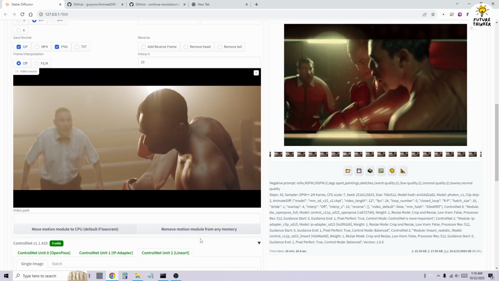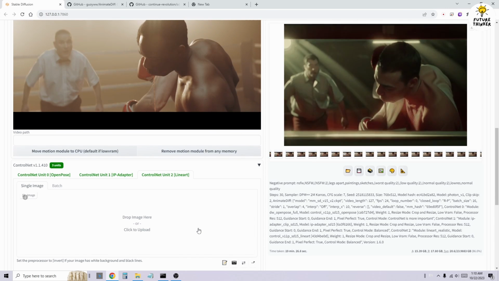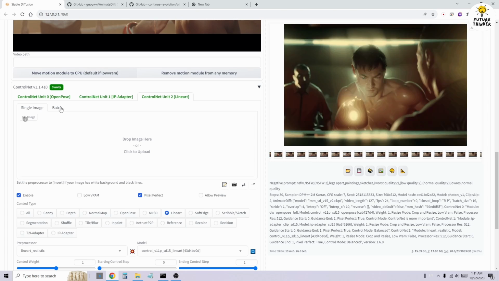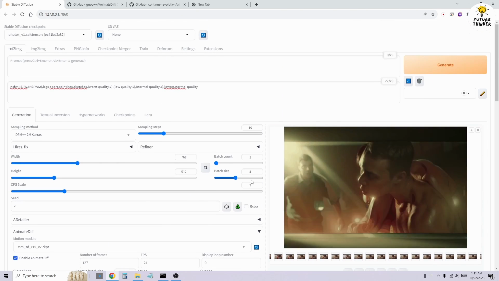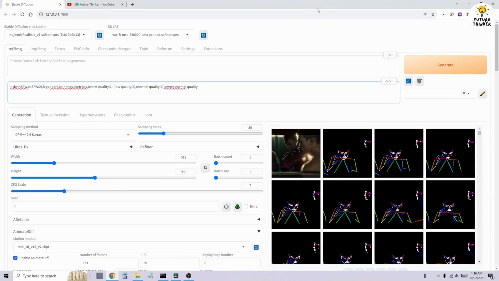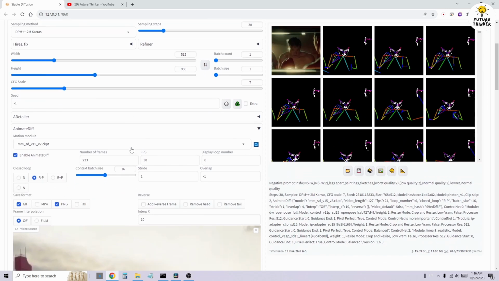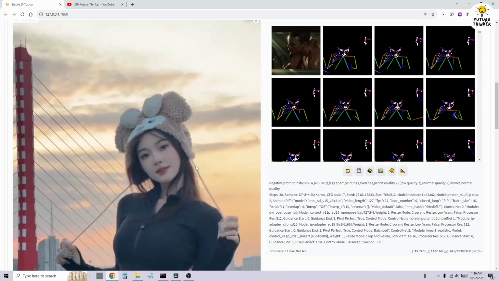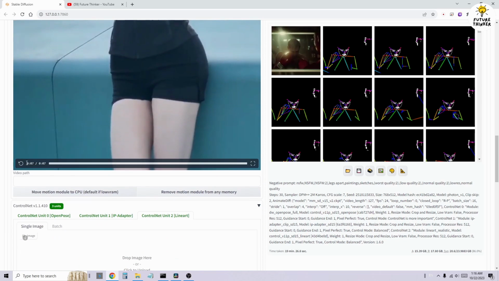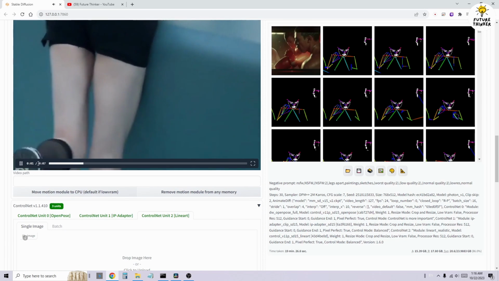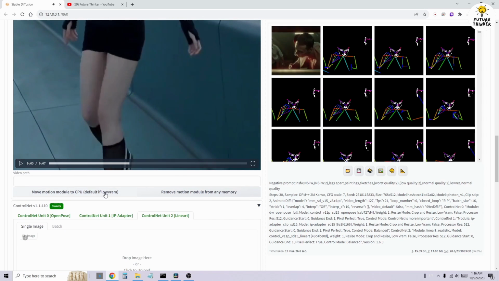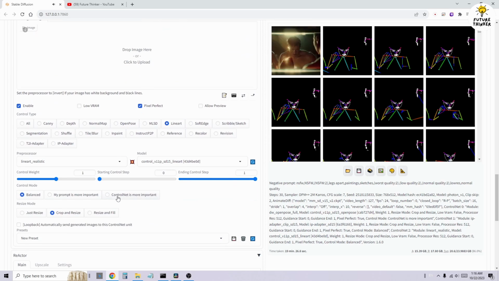So how can we maintain the character's face as we want it and generate it with more of a 3D animated style? This time we'll include the ReActor Faceswap extension in the process. I'll use a short clip of a Korean girl as an example. For the ControlNet, we'll use the same three models enabled with no changes from the previous generation process.